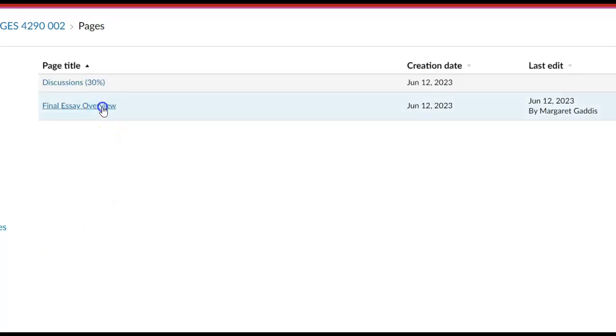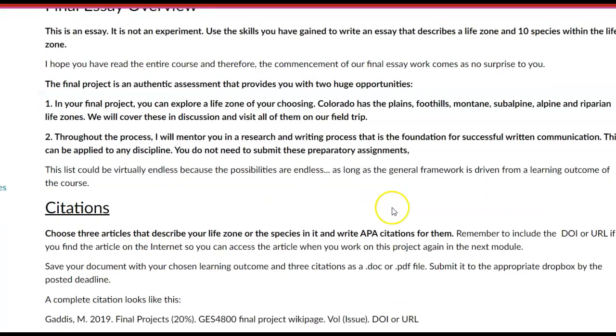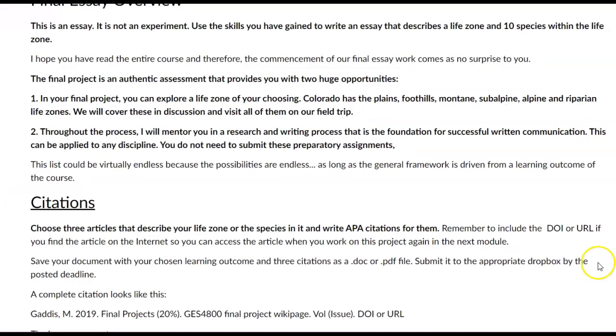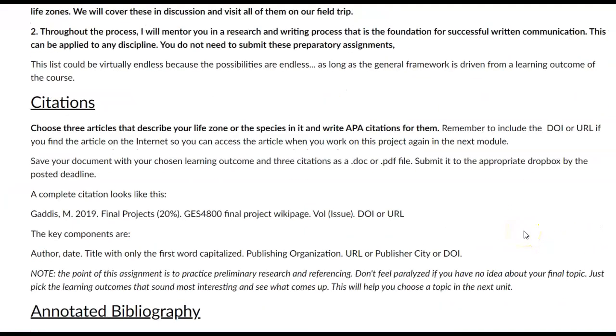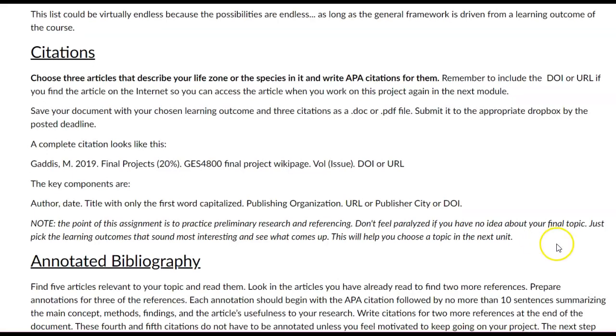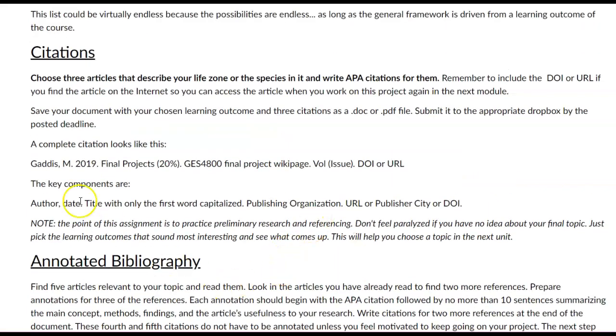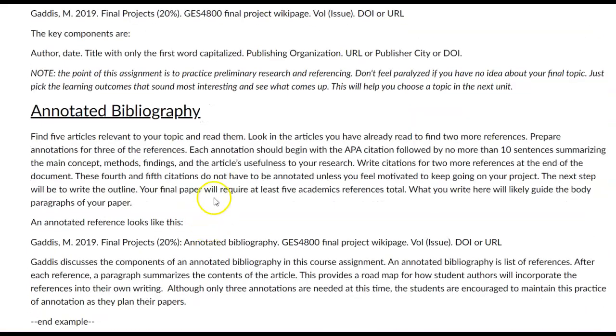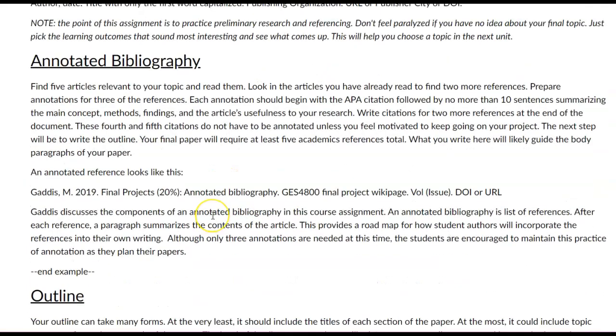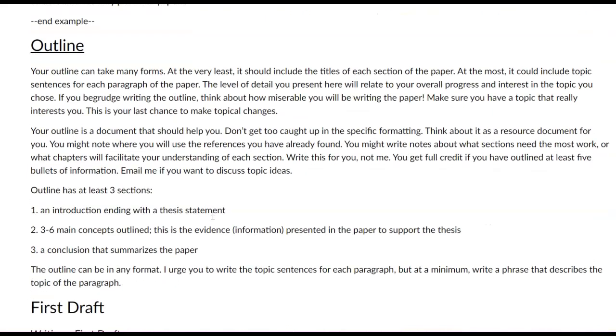If you've taken my class before, you know that these are actual assignments in the class, but we're not going to do that in this short class. But if you've not ever written a science paper before, I highly recommend you follow this process, and you can submit these things to me and I'll give you feedback. But you want to start with the literature, right? You want to get some quality information before you start writing. And then you want to summarize that literature in the annotated bibliography, and then you've really written the meat of the paper at that point, and you can write an outline.